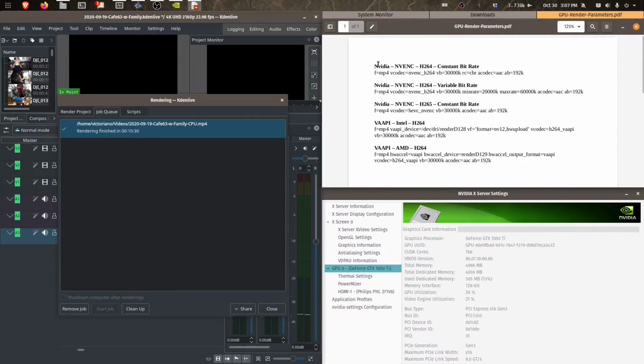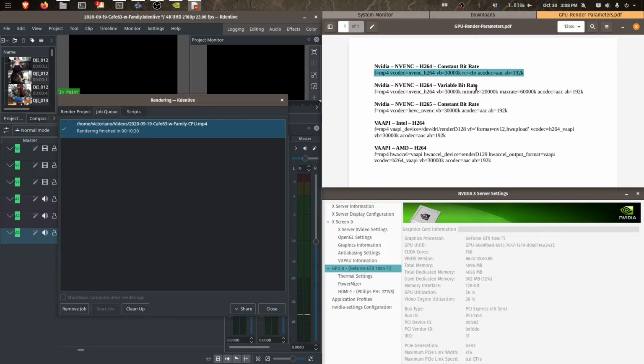This is the rendering parameters that I extracted from that blog post that we talked about earlier. So they had given some parameters for Nvidia, if you have an Nvidia graphics card, you're using what you call NVENC. You have some parameters for H.264 constant bitrate. And these are the parameters over here. I'm not going to go over the difference between H.264 versus H.265. I'm also not going to go over the difference in the advantages, disadvantages between constant bitrate and variable bitrate. So that's up to you to experiment what works best for you.